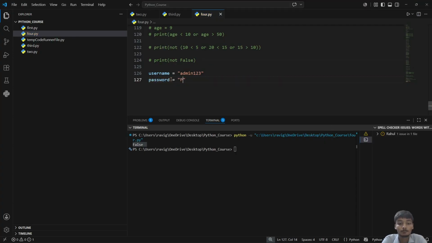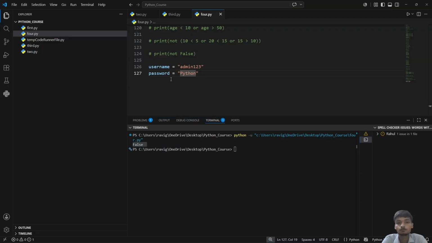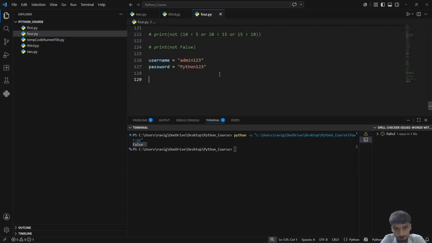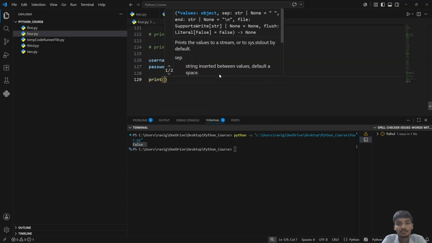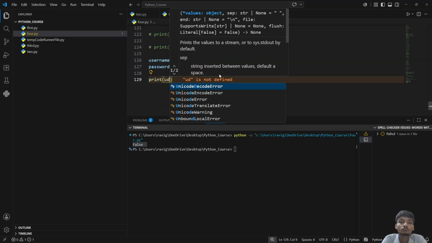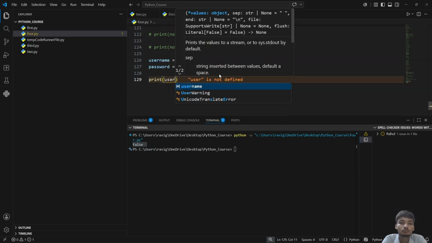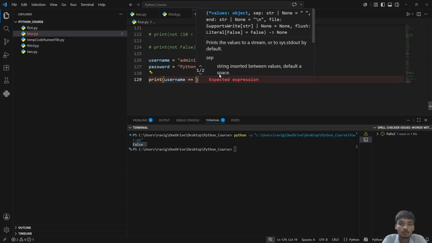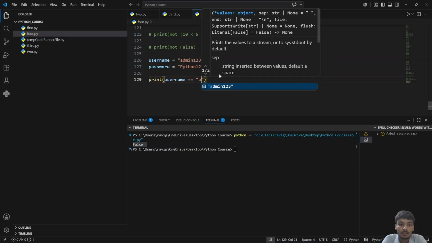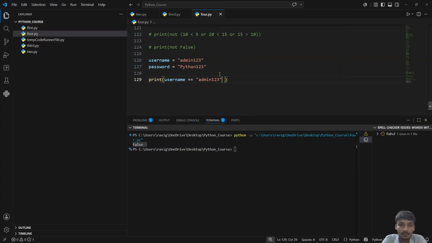Then here if I take Python 123, then if the user enters this username is equal to admin 123, when we will use here and password here is Python 123.